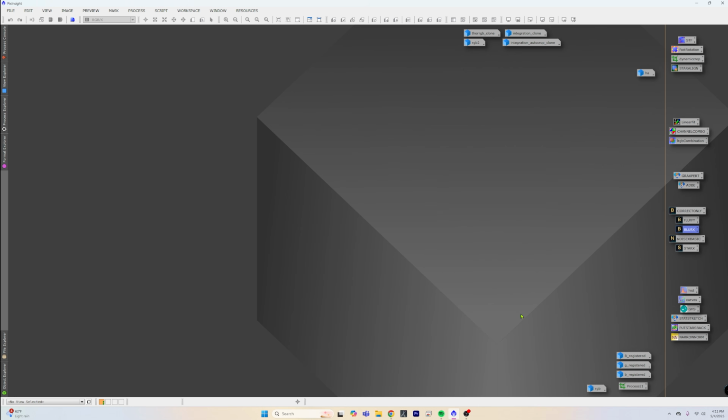So let's get right into PixInsight right now and not waste any time. I've gone through and done all of the basic stuff on all of these images right here, and they are ready to stretch. So let's just go ahead and start with the very first one here.